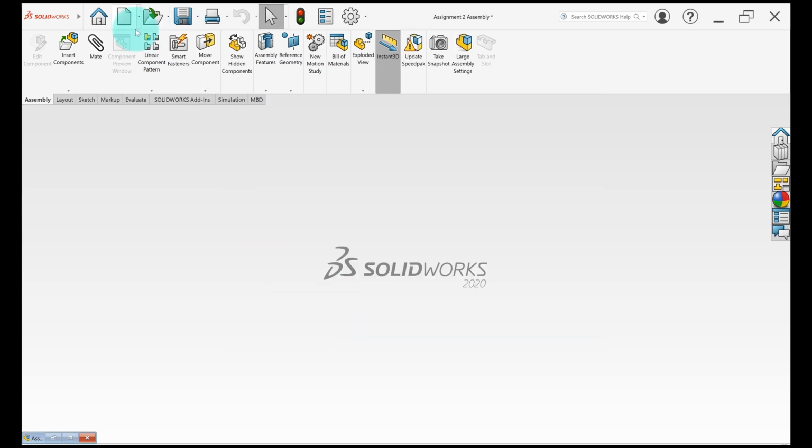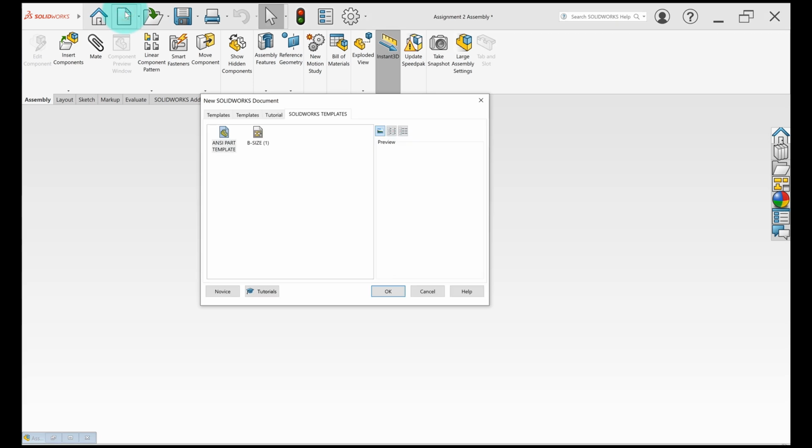Now, when I go to make a new part, I've got an extra tab right here. So SolidWorks Templates. The tab is the name of the folder. So you can name it whatever you want. You could call it HVCC templates, whatever. You can scroll between the tabs, so you could have a bunch of templates for ISO drawings, templates for ANSI or ASME drawings, anything you want. I don't know if you can have a limited number of tabs, but here they are.